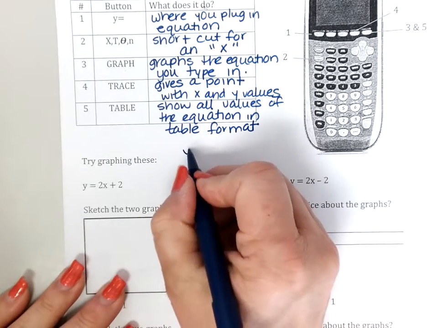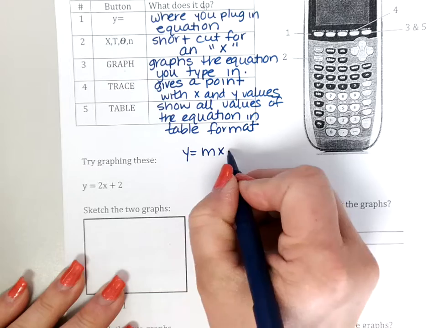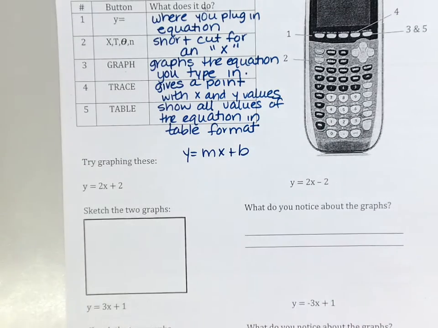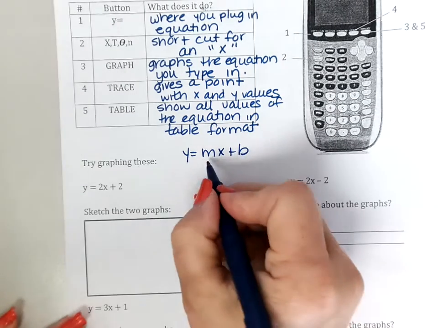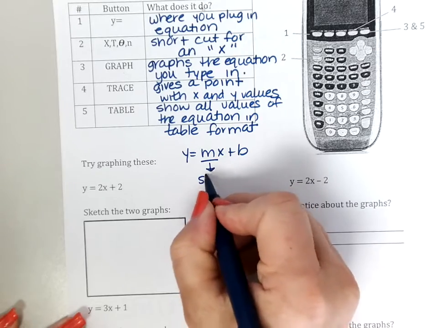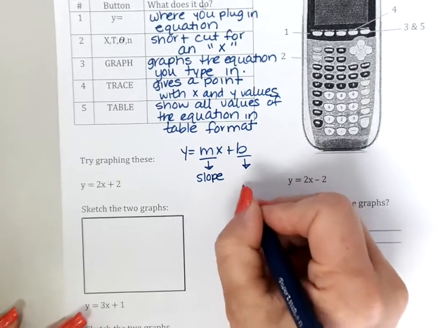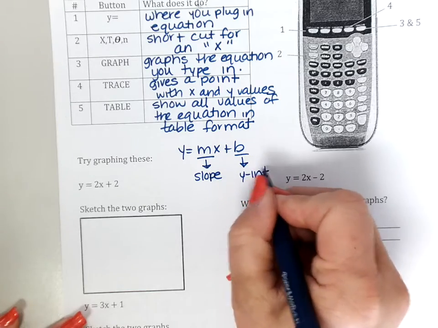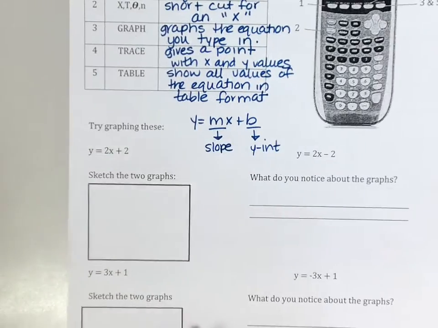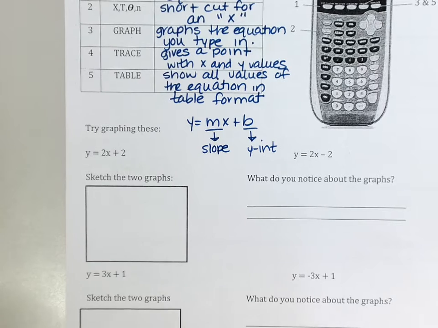And before we start, I just want to remind you of our equation. This is our slope-intercept form. Before we talked about the m being the rate. Well, the rate is also called the slope of a line and its steepness, right? So m is the slope and b is the y-intercept where it crosses the y. If your equation is in this form, you can easily pick out what number is the slope, and what number is the y-intercept.